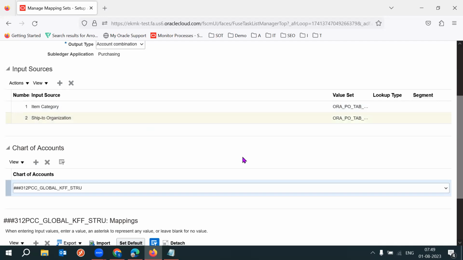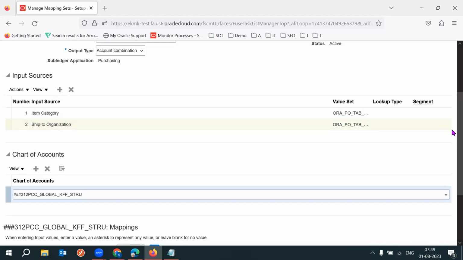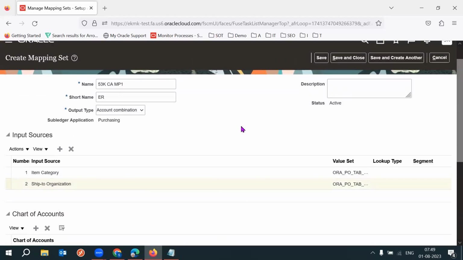Now I'll take questions on the mapping set, but I'm not done with the topic because in the account rule, I will spend some time, as I would like to cover some of the conditions in the account rule also. So far, any questions?